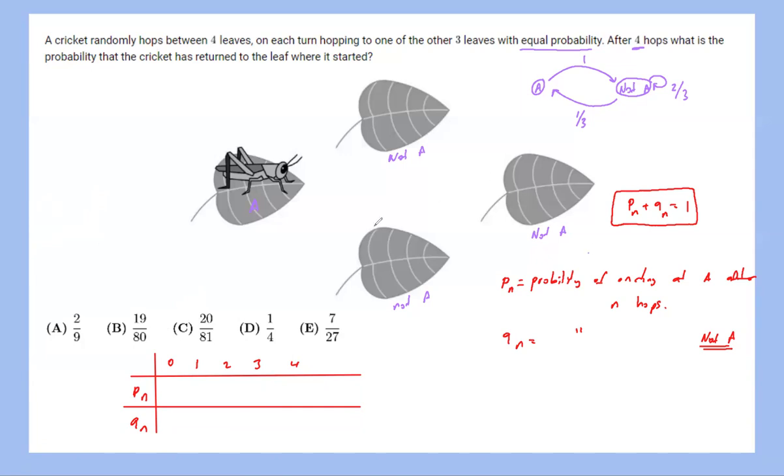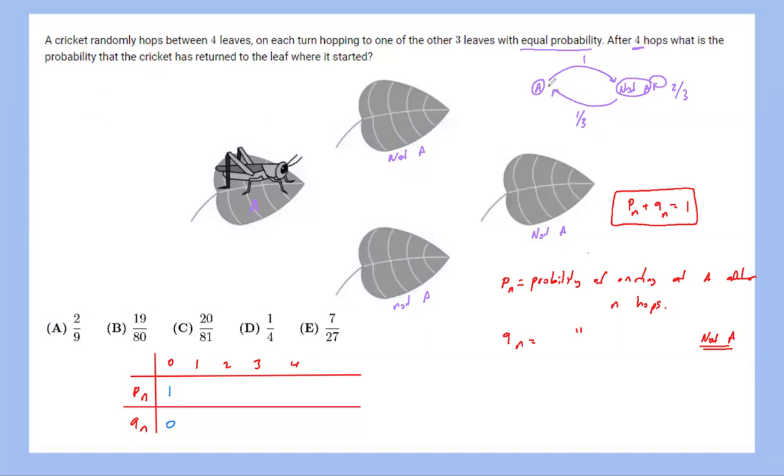And now let's find each piece of information. Another thing that we need to remember is our original case, at 0. At the beginning, we were at this leaf, right? So that means before we start hopping, we were there 100%, meaning that P of 0 is 1. So Q of 0 has to be 0, because we were here, not at one of the other three. So this is 1, this is 0. That's our initial condition. Without really writing the equation, we may find the second immediately, but let me write the equation before we move on.